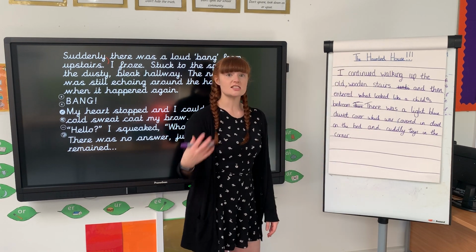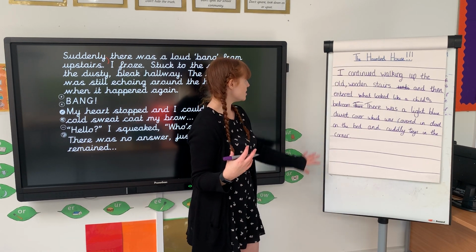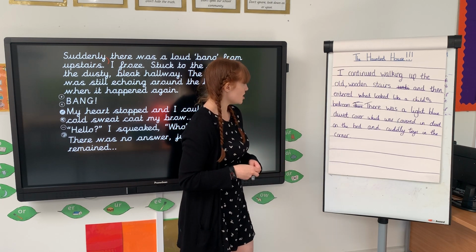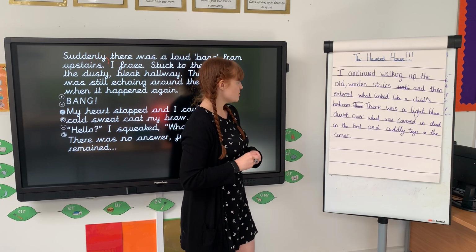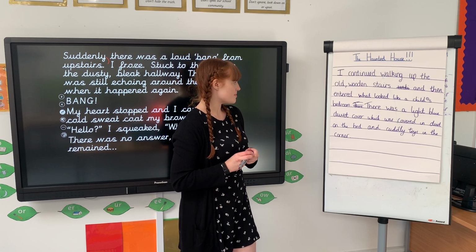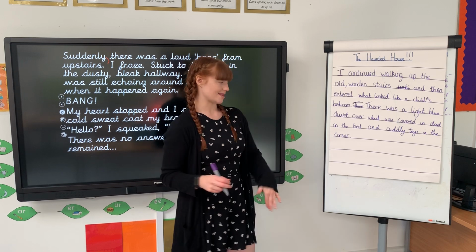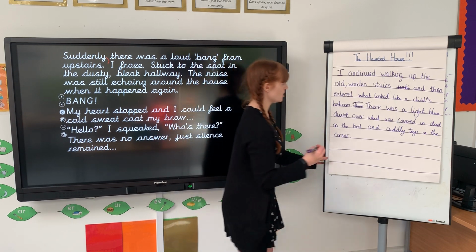Again, I'm just saying some of the things I could see as I went in. So I continued walking up the old wooden stairs and then entered what looked like a child's bedroom. There was a light blue duvet cover which was covered in dust on the bed and cuddly toys in the corner of the room. So you could have that bit of the room.